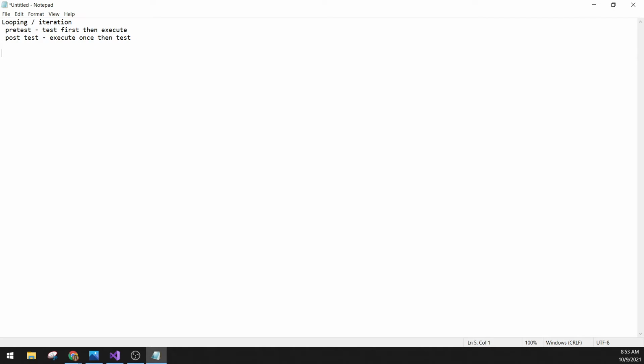Okay, so that's the meaning of pre-test and post-test. One example or one structure for looping in VB.NET, actually even in other programming languages, the very common structure is the while loop.